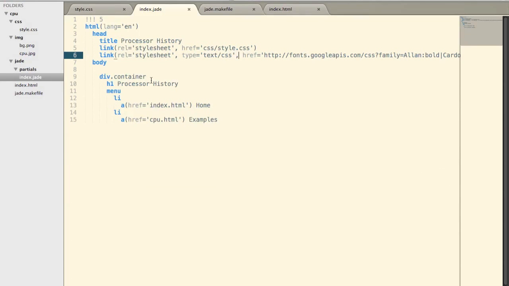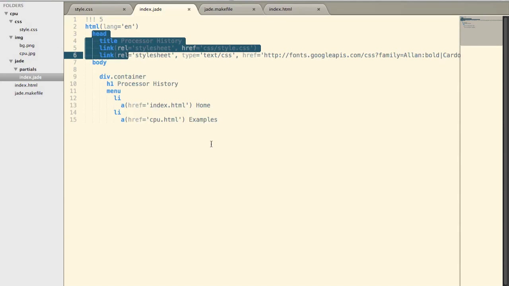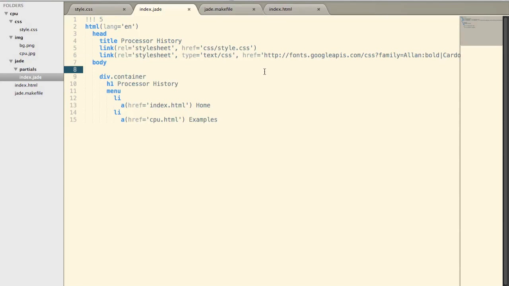Now often when we have multiple pages in our project, we have to repeat our head code, the footer code, or the sidebar code. Now in Jade, what I like is that we can straight away copy this entire chunk of repeated code into a separate file and just call the file. So imagine we have 20 files. You don't have to keep copying and pasting the header code or the footer code. So why don't we go ahead and do that?